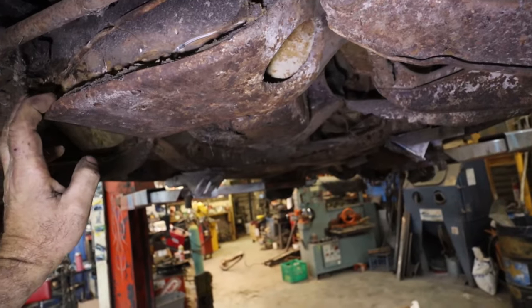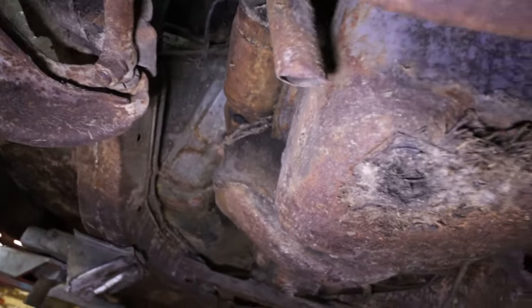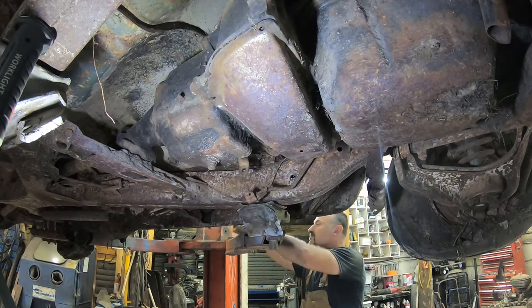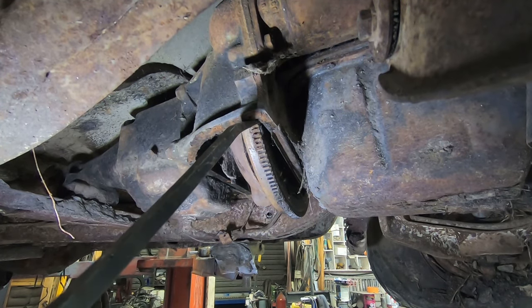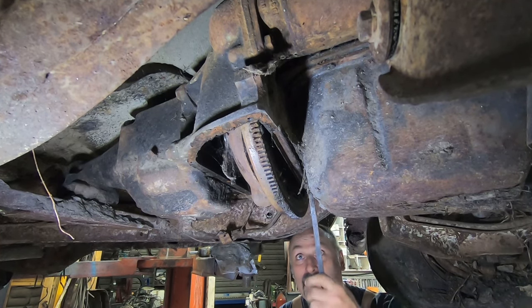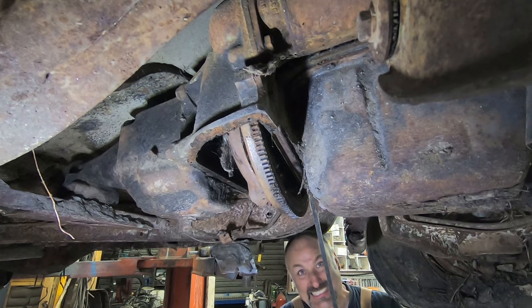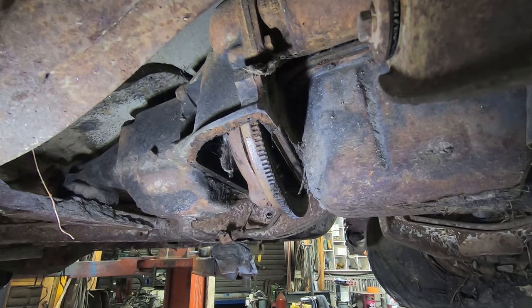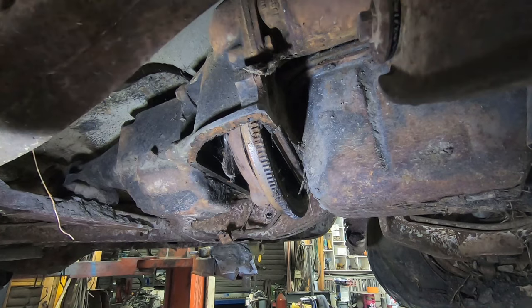All right. Well, first things first. Let's pull that inspection cover off and just see what's tight and what's not. Well, let's straight up be dumb about this and just see what happens when I do this. Yep. A little tight. But it does turn, so that tells me it's not a terrible stuck. All right. Let's pull cylinders and have a quick look-see inside before I bend stuff like I do in the past. There's a little bit of movement, so I don't think she's a crazy stuck, which is good. Very good.